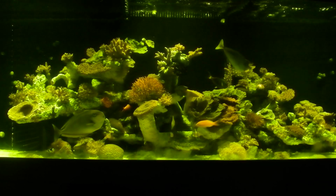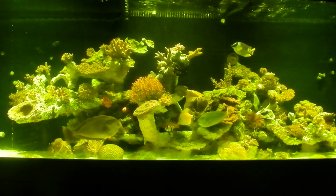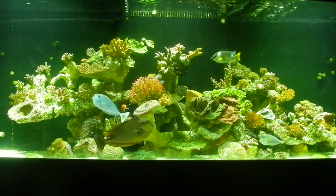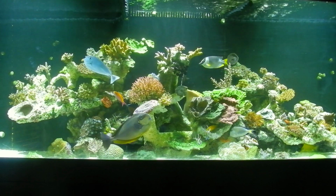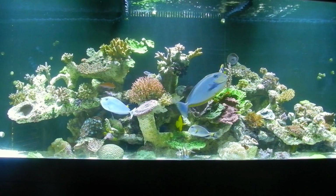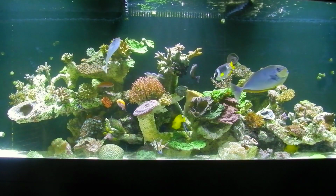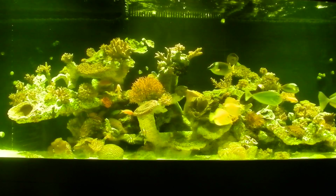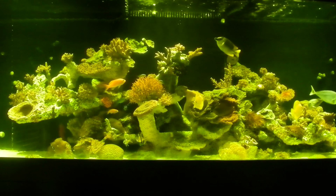The features that I like about the Radion Pros is that the cooling fans are now water resistant, not waterproof, but water resistant. That doesn't mean go dump your lights into your tank. That you cannot do. But if you have a canopy or something like that and you're afraid of the evaporation going into your lights and damaging them, well, you don't have to worry about that too much more.